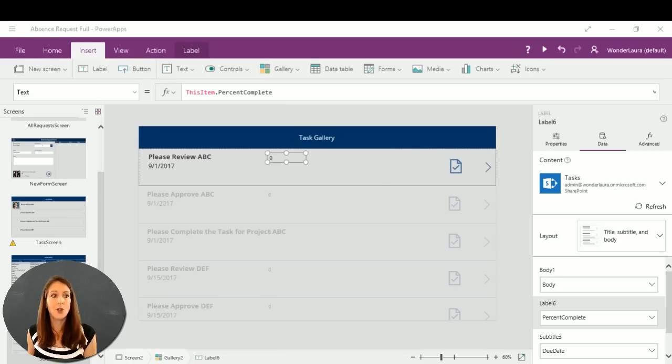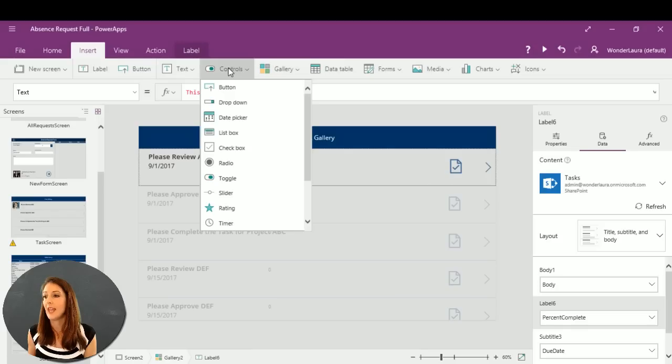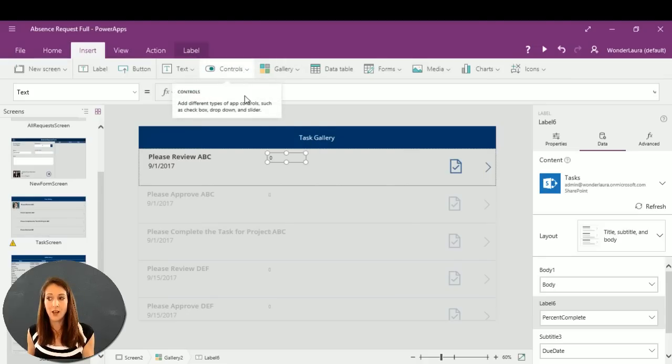All right, so we've got this percent complete. Now you could even do something like have a fancy box that shows a different size or different color according to the percent complete. Maybe if we have time, we'll get into that. So I'm going to try not to go off on a tangent. I'm going to just stick to tables and galleries.